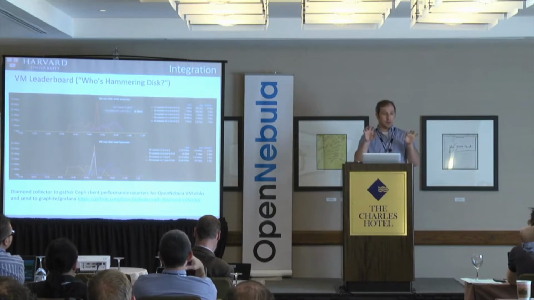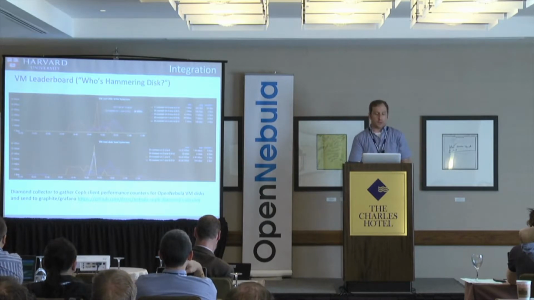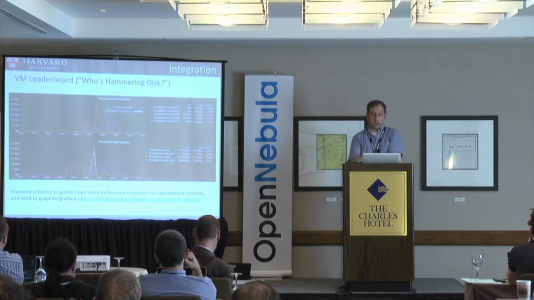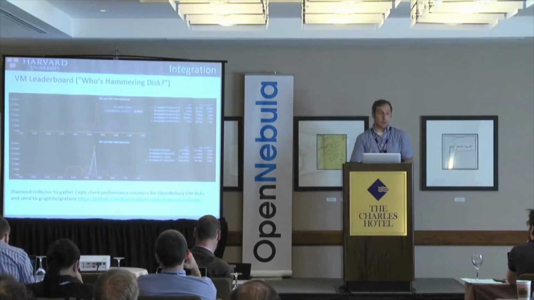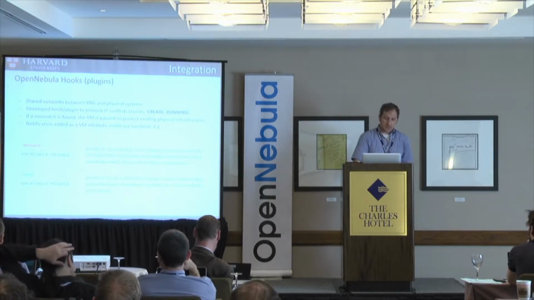So not just having per VM IO sets, but being able to overlay them all and say, okay, out of all of you, who's the leader, right? So this graph is always updating. The hypervisor is basically, there's some code that we wrote to collect stats from Ceph at the hypervisor level to tell us, what are the stats for each of these guys, ship them to Grafana, and then we make custom plots. So we can see those sorts of things.